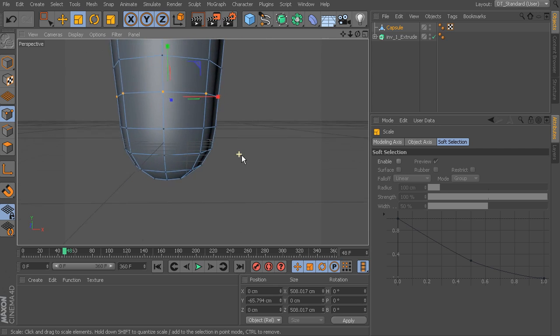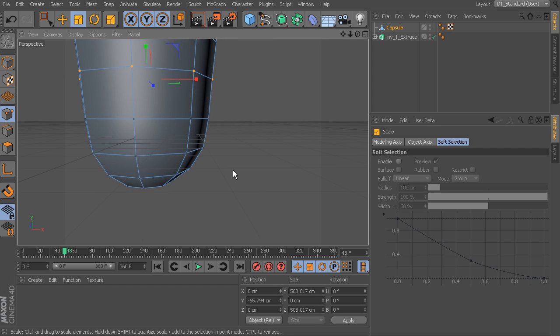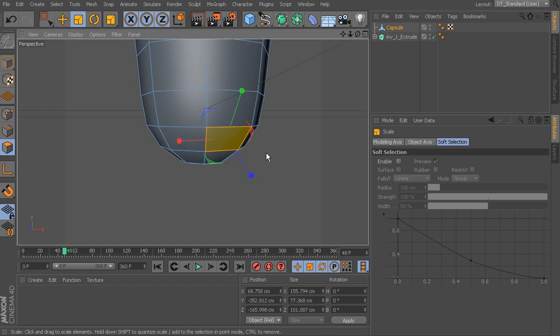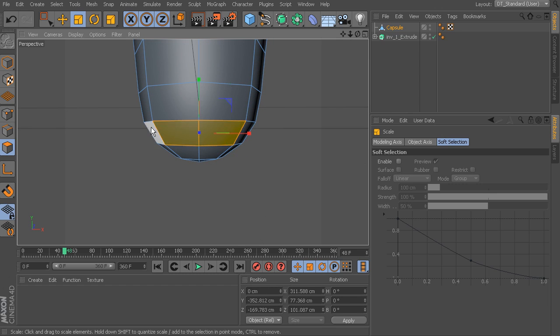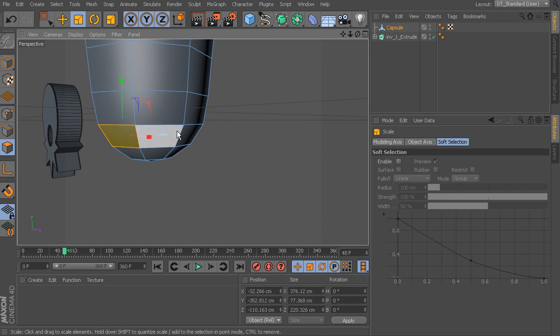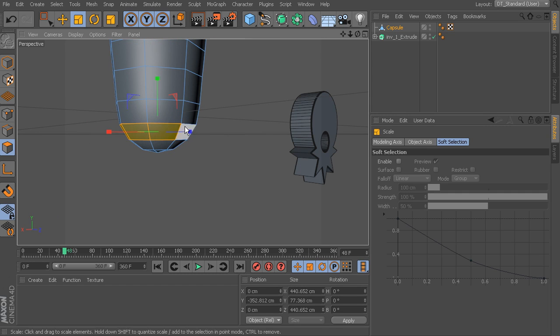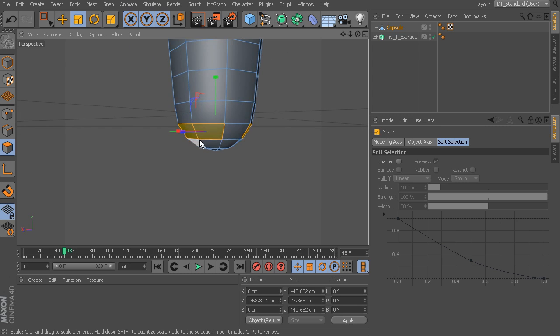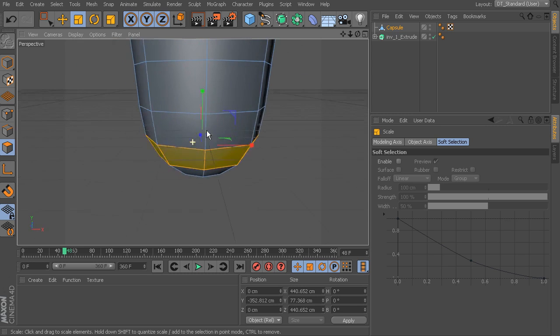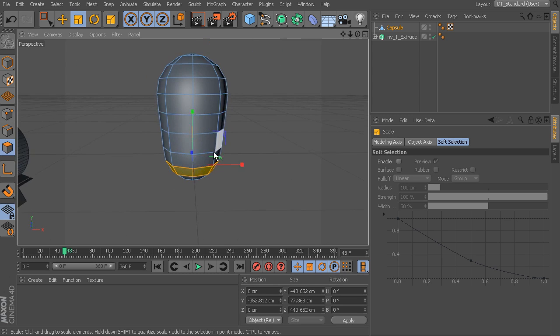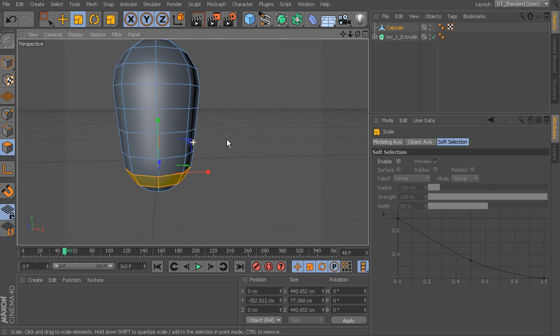Now, we want to create some tentacles coming off of this. So we'll use some of our polygon tools here. Let's select all of these faces going around the bottom of the base. And what extrude will do is pull those out, but we want to use a special kind of extrude because we want to do them all at once and we want to have multiple divisions at a time.